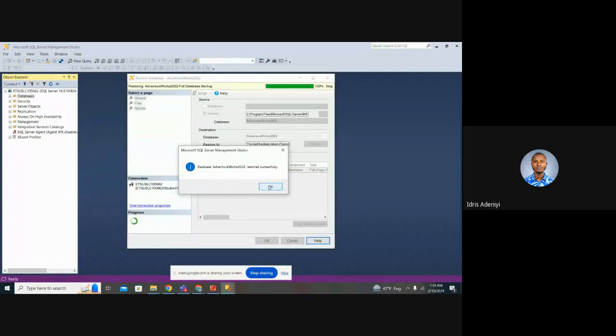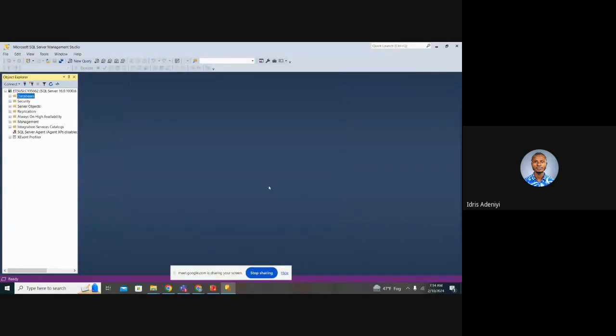Congratulations. So it's there now. Yeah, you can refresh. Okay, just expand databases. Click on that plus icon beside databases.